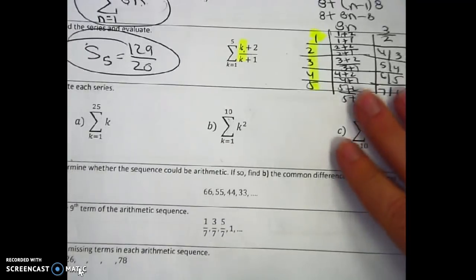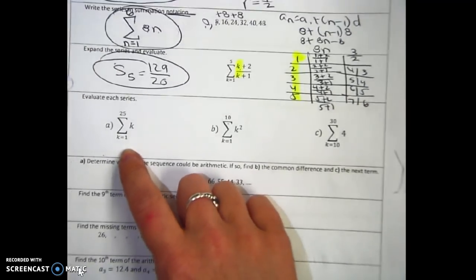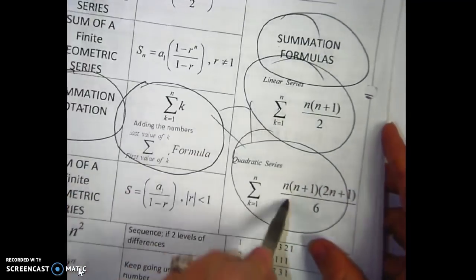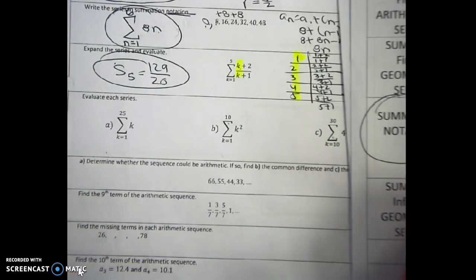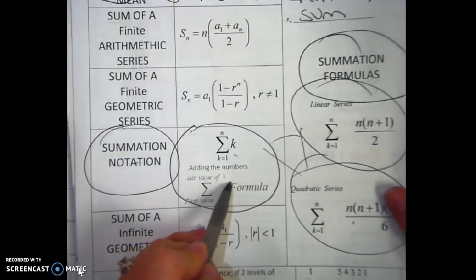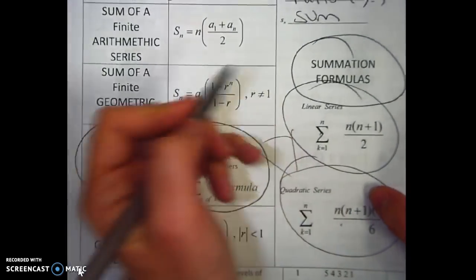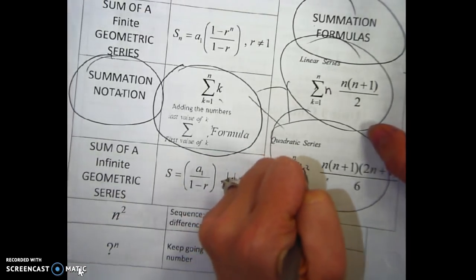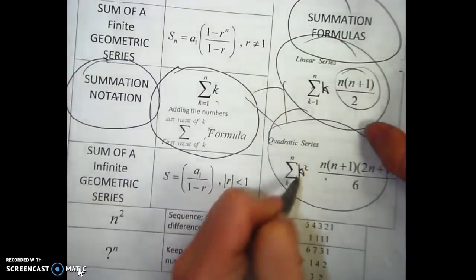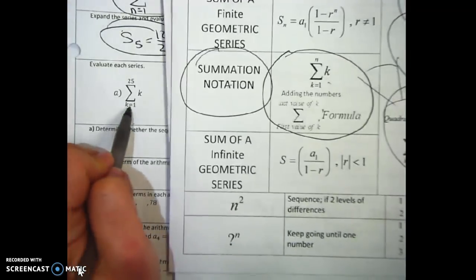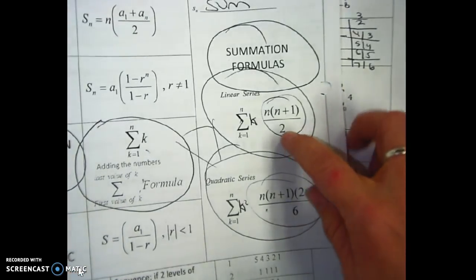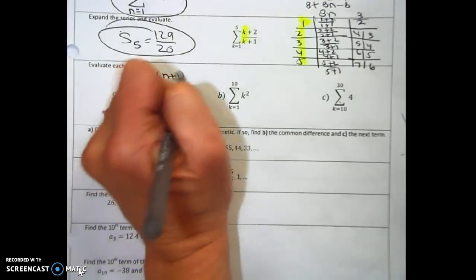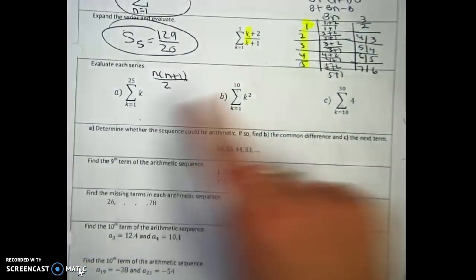Okay. These 3 here are applicable for these 3 here. So when it's a constant, that means it's just a number. You're just going to use this formula. Sorry, you can't see that. You use this formula. When it's linear, which means there's an n here, you use that formula. When it's k squared, you use that formula. Okay? So when I look here, I see it's a k, so it's a linear function. So I'm going to use this formula right here, n times n plus 1 over 2. And this is how it's going to look on your test, where I'm just going to give you an A, a B, and a C.